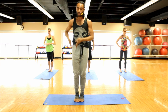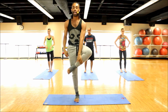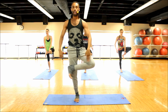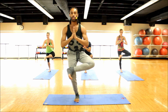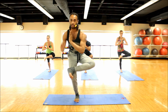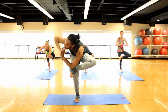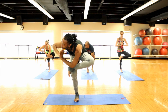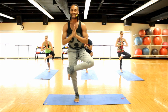Moving to the other side, bringing the weight into the right side. This time the left sole comes across the right thigh. Flex the foot, bringing the hands to the heart, or staying at the hips, sinking into it. Now if you're taking the twist, left elbow will now come to the outside of the left sole. Holding. Last 3, 2, and softly making your way back to center. Release the arms.